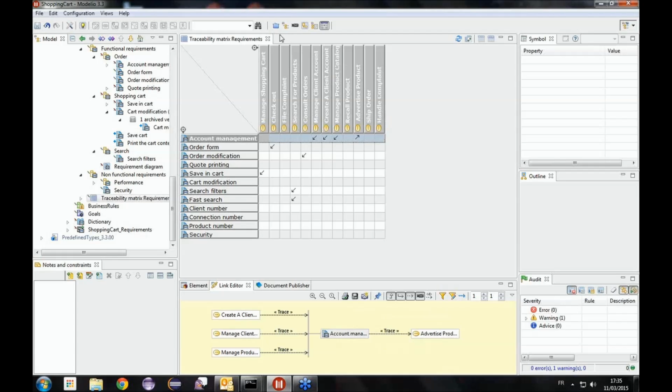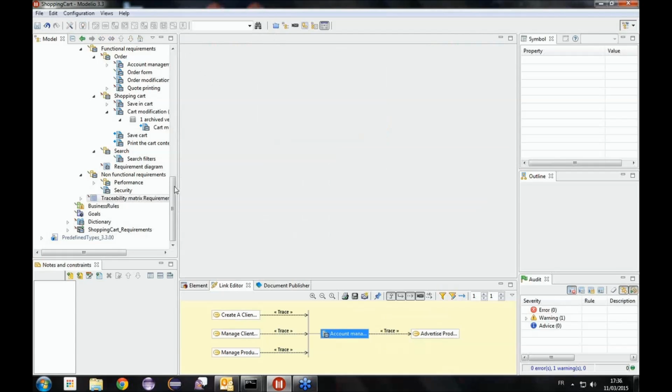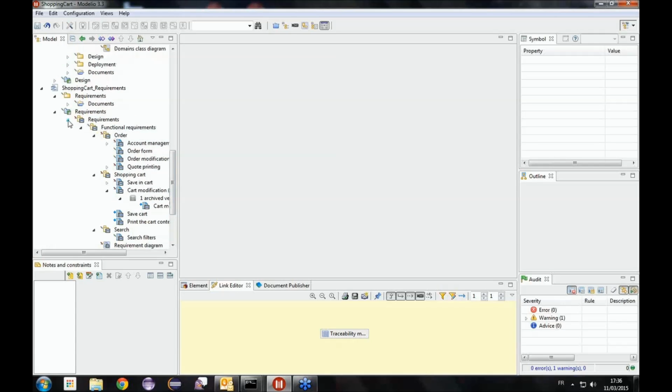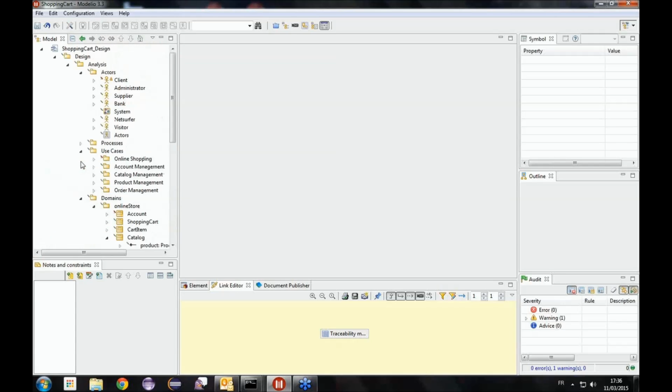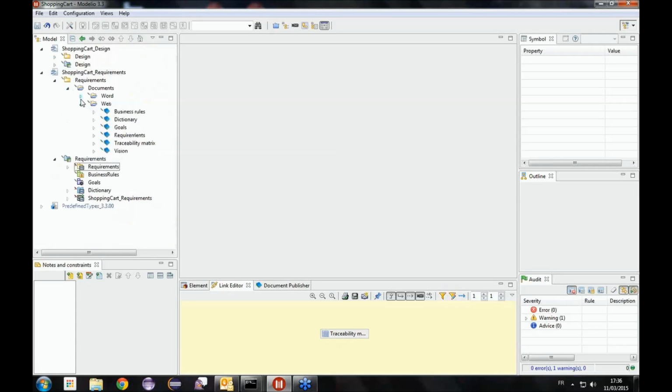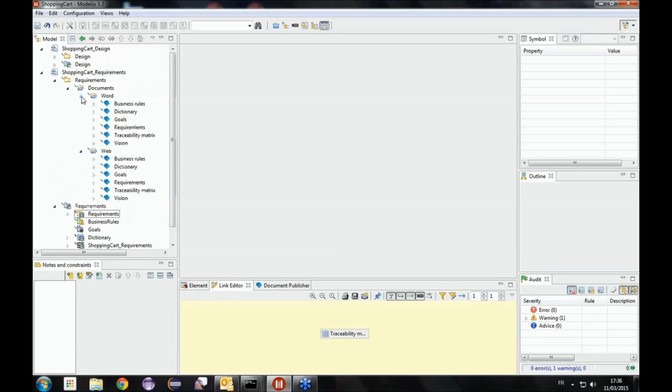Now we'll see another very useful feature, which is one of the main features of Modelio, the document generation. In our example, we need to generate several kinds of documents: traceability matrices to analyze the impact, completeness and coverage of the requirements, specifications documents, and conception documents. Once we have defined the documents to generate, we can physically produce the document at any stage of the repository evolution, both manually and automatically.